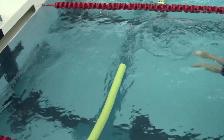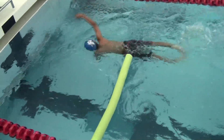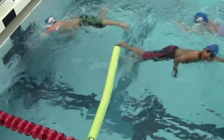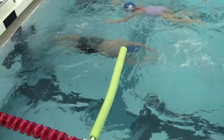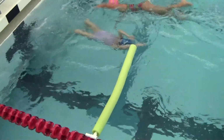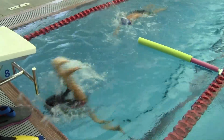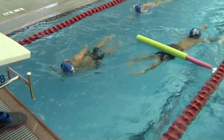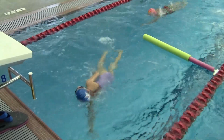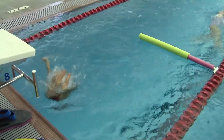As you can see, he and the rest of his lane tend to push off on the wrong side. So it took some practice and some instruction. And by the end of practice, instead of pushing off on the same side and doing that little breath going into the turn, now pushing off underwater, breathing to the side, and the tool became very useful in educating and motivating the swimmers.